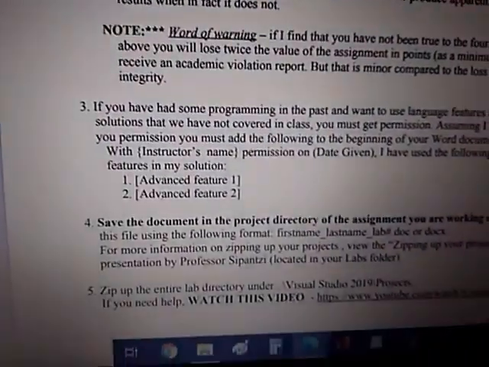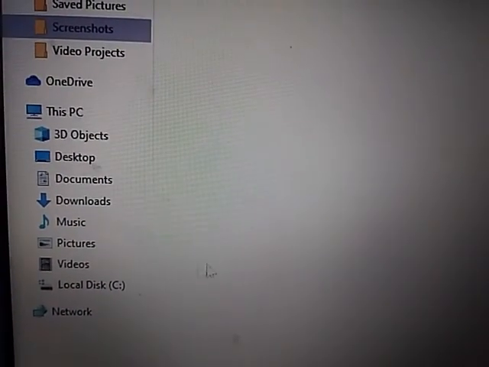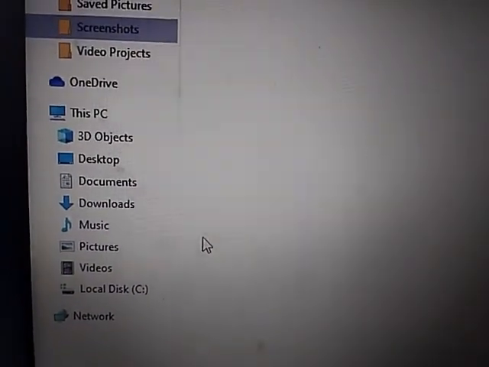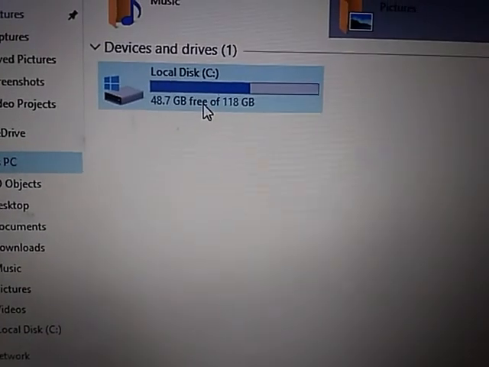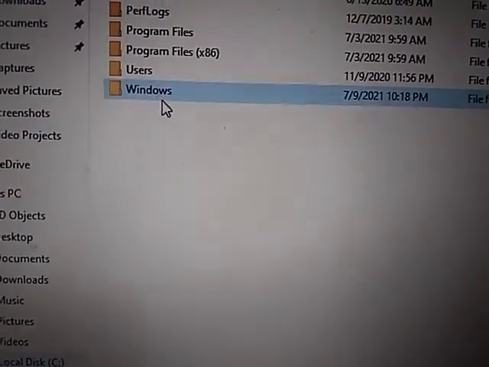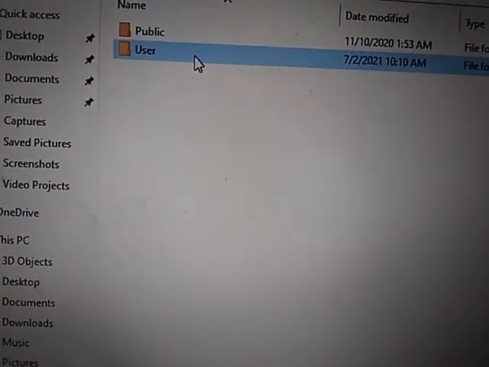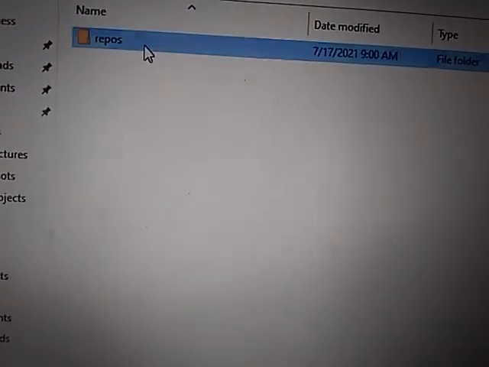Now something else that we need to do that's very important, which could affect your overall grade. We're going to find the C++ file that we just created. So how do we do this? Well, we click on This PC, and then we click on local disk, and then click on users, and then your name, and then source, repos.